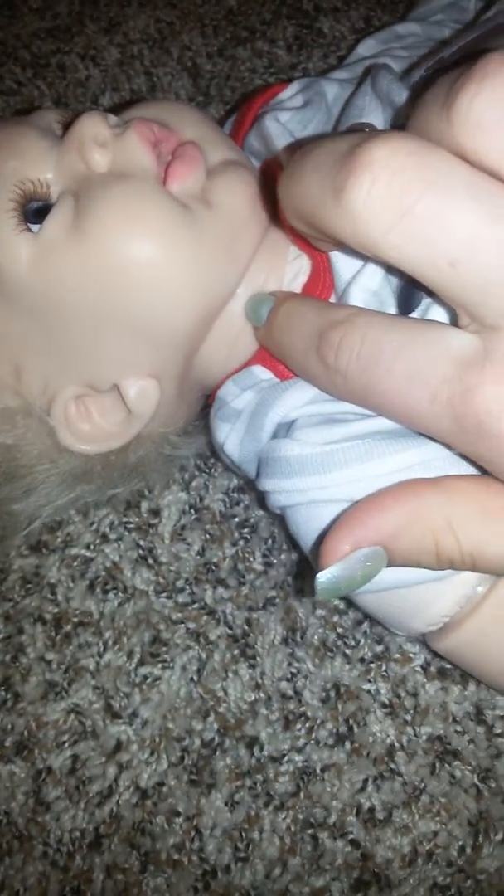She has a lot of hair and it is rooted. It's a little crazy right now because I haven't done anything with it yet today. Oh, and her ears — I forgot to show you her ears. I think I also showed them in the unboxing video yesterday. Look at that, oh my goodness. She is such a squishy doll. And then she has this little neck that's also squishy.